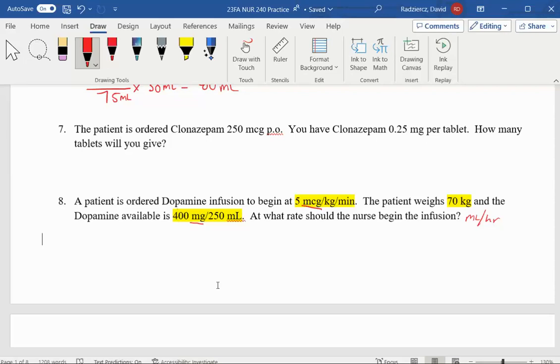So what we're going to do is make sure I'm still live. Okay, good. We're going to start off by first accounting for the patient's weight. When I do this stepwise, I always like to get rid of the kilogram portion of it first. So this is 5 micrograms per kilogram per minute. So we can get rid of the kilograms right off the bat. And so now my infusion is 350 micrograms. I'm sorry, is that right? 70 times 5. Yeah, 350 micrograms per minute.